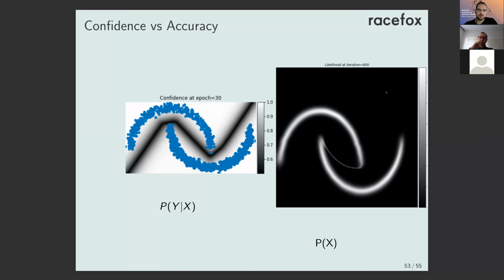I have a question. First of all, thank you for the presentation. About these slides where you have this P of X, which represents, from what I understood, the confidence you have in the prediction: if you are inside the white region, you are confident that it's okay, because you have some training data in that region. Outside this region it is black because you don't have any prior knowledge. But I see that these regions are really black and white.